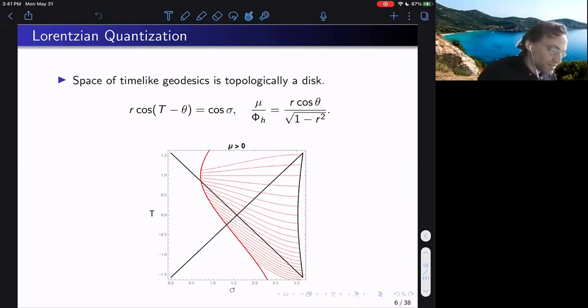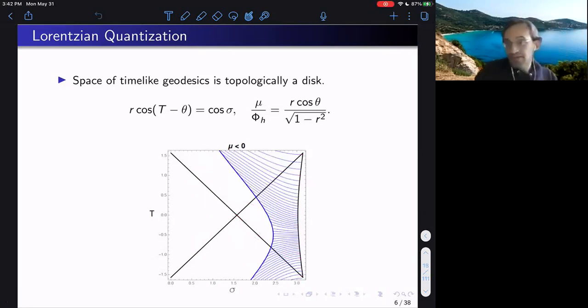With that in mind, here's a picture of what a solution might look like. The AdS boundary is out here. These are horizons, and here's the end-of-the-world brane. These horizontal lines are geodesics that end on the end-of-the-world brane at 90 degrees. Basically, they just represent a convenient foliation of the spacetime into Cauchy slices. The key point is that when mu is positive, the end-of-the-world brane is always going to be behind the horizon. On the other hand, when mu is negative, the end-of-the-world brane comes in front of the horizon. That's just a feature of these classical solutions.